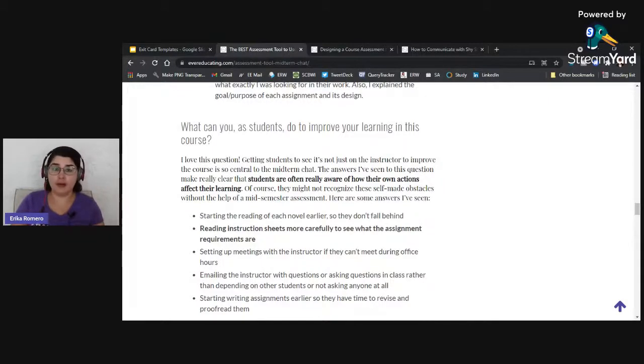Go to office hours or set up meetings if I can't make my office hours, right? So they had the time to kind of think of, well, where are they, right? Where can they improve their approach to this course, not just me? And so 4 questions, this can take 20 minutes, it can take an hour, right?